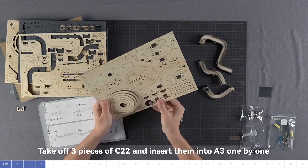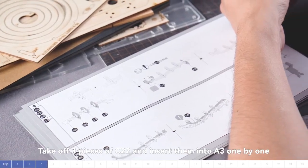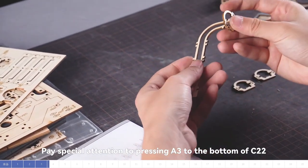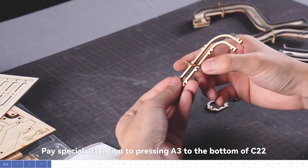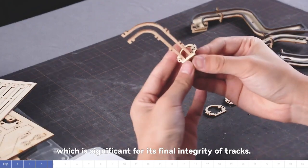Take off three pieces of C22 and insert them into A3 one by one. Pay special attention to pressing A3 to the bottom of C22, which is significant for the final integrity of the tracks.